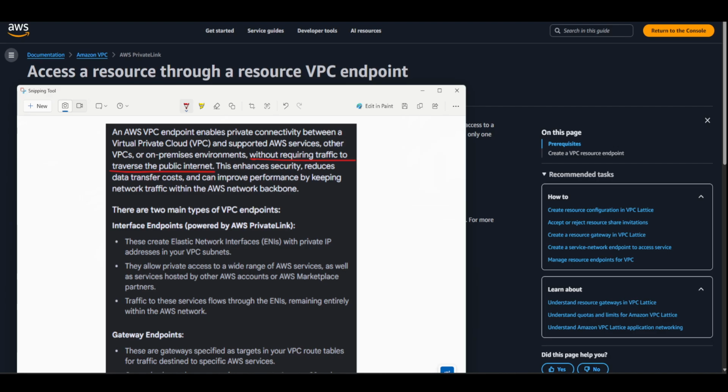can improve performance. And it also simplifies our network, right? Because we don't need to add an internet gateway, NAT gateway, NAT devices, any kind of Direct Connect or any kind of gateway to connect to the internet and then send traffic there and return it back, because everything stays there privately. So we don't need any of those gateways, and it simplifies our network. I will paste the link to this page, but to know more, let's start doing something practically.